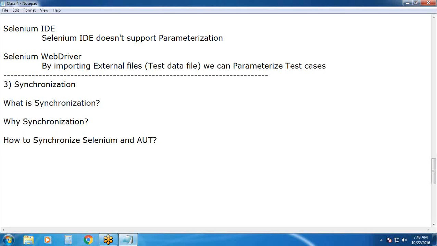Next, Ravindra, how to synchronize UFT and AUT? In UFT also the synchronization concept is there. In UFT, how to synchronize? We can put the waiting time. The wait command is there. That wait command takes time in seconds. Wait command is one of the possibilities. Next, the UFT tool feature synchronization point is there. Yes, sir. Using synchronization point, you can synchronize. Otherwise, using the wait command. Okay.